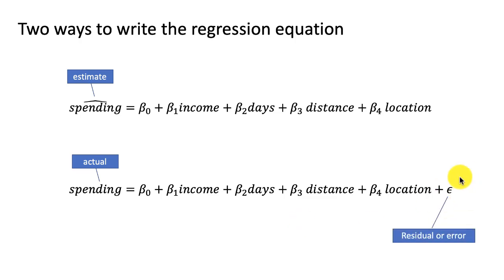Okay, this term is called the residual, and sometimes we also refer to it as the error because it's the difference between the actual value and the predicted value. But in the field of statistics, people don't like to think of this as an error. They like to think of it more as a residual, and we'll see why they call it the residual.